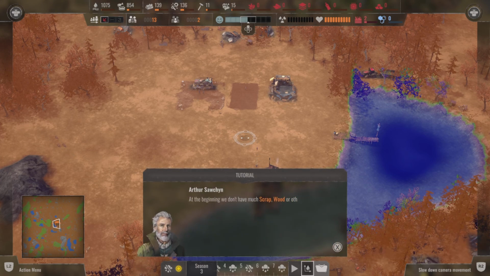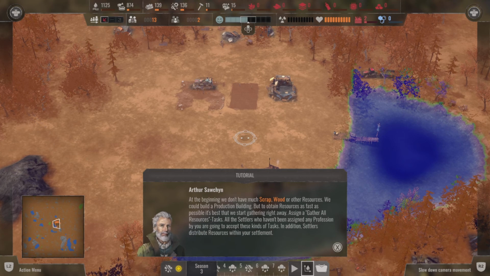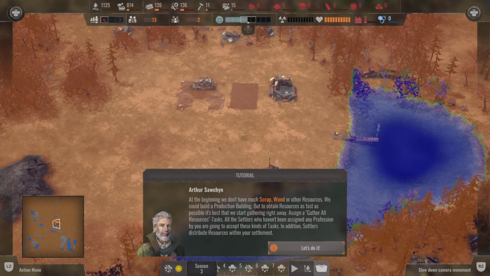At the beginning, we don't have much scrap wood or other resources. We could build a production building, but to obtain resources as fast as possible, it's best that we start gathering right away. Assign a Gather All Resources task. All the settlers who haven't been assigned any profession by you are going to accept these kinds of tasks. In addition, settlers distribute resources within your settlement.